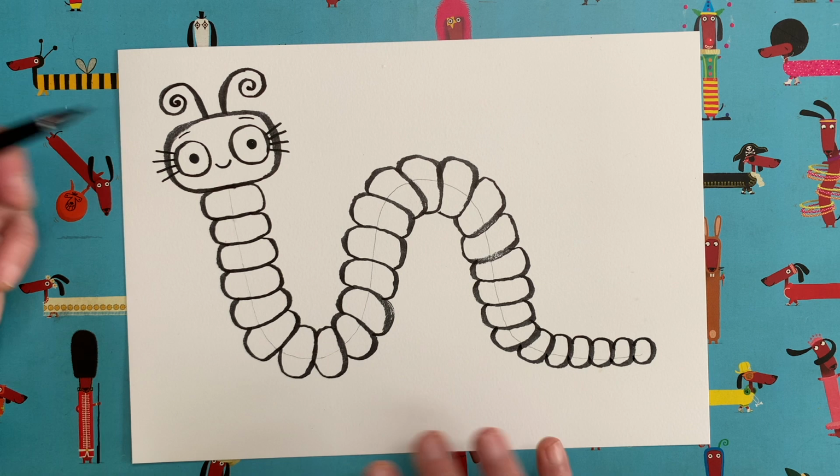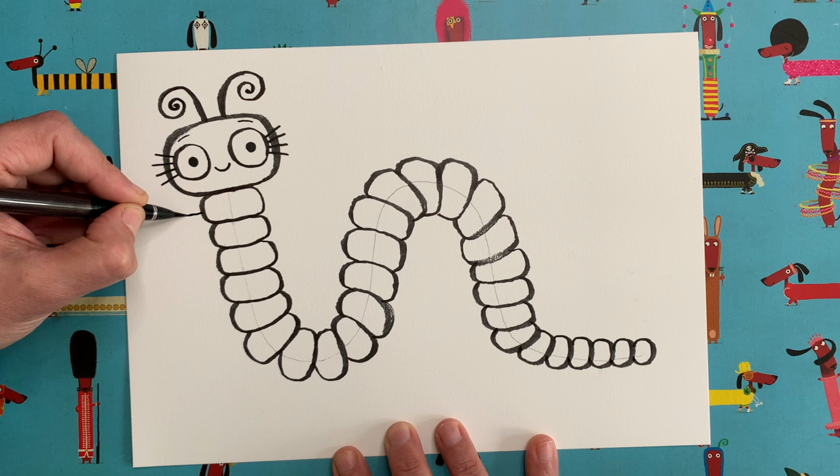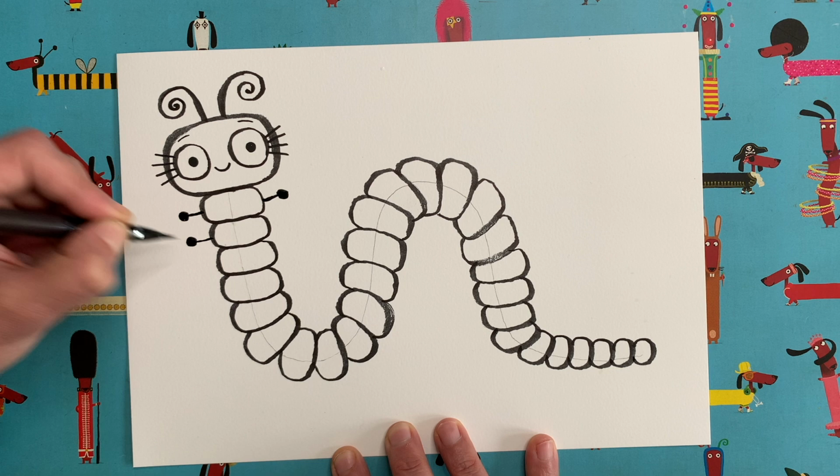So the legs at the top are going to act a bit like arms. And this is how we do our caterpillar arms. It's really, really simple. We are going to draw two little lines coming out of each side of that top one with a little circle at the end. And they're going to be his or her little hands. We'll do the same here. Like that, the little hands coming off the side of our cartoon caterpillar.